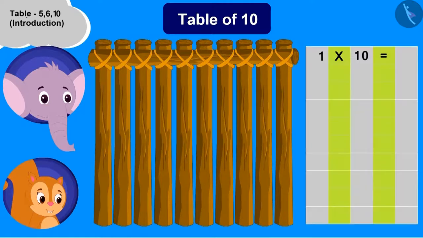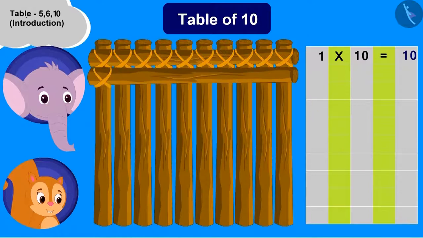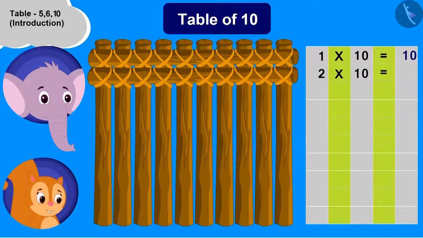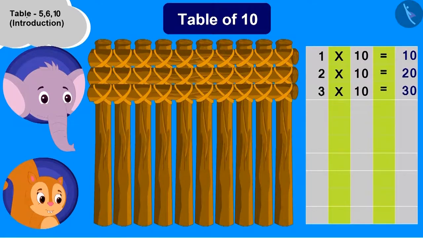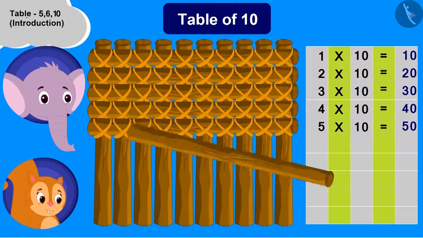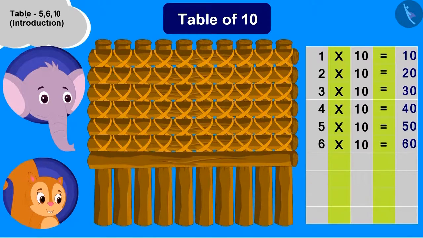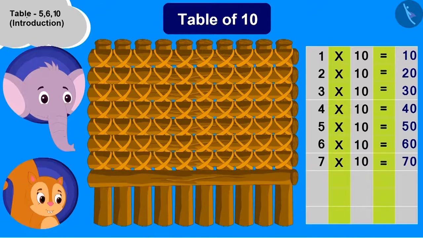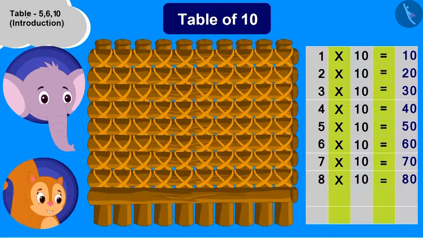Now, how much is 1 multiplied with 10? 10. What should we do next? We will add one more wood piece. Now, 2 multiplied with 10 is 20. Chanda added woods just like us and built the table of 10 like this. And Appu's boat is ready.